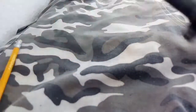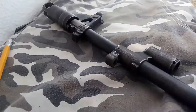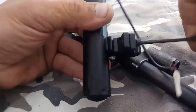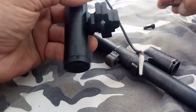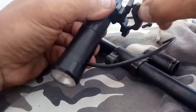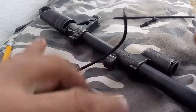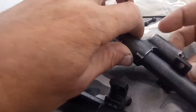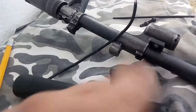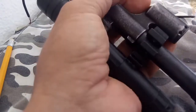Now, part two. You need to mount the lighting unit to the barrel. The lighting unit simply comes with these screws. One part on the top, one part on the bottom. Slip in, it's a very nice fit. It's a super, super snug fit. Very little play. Screw it on.